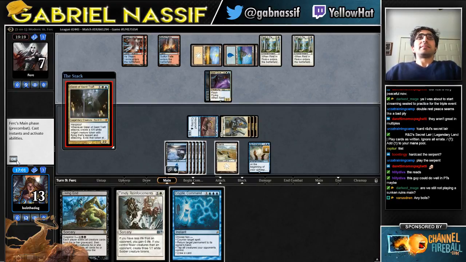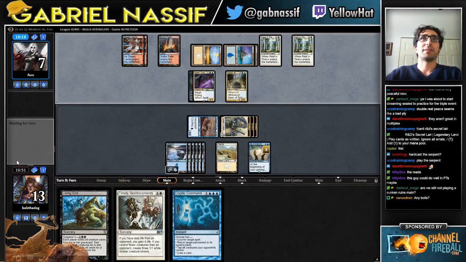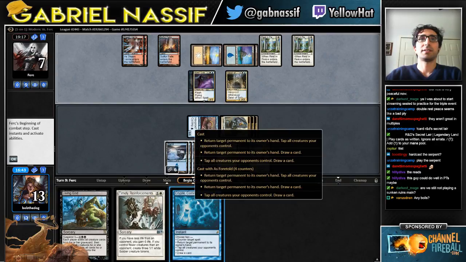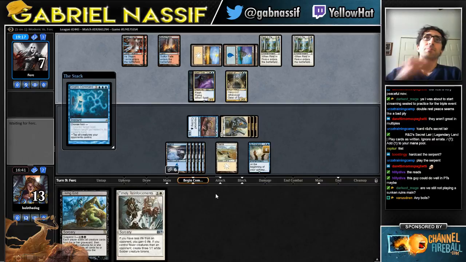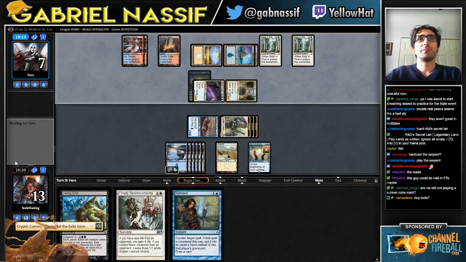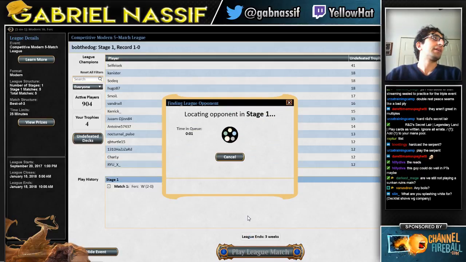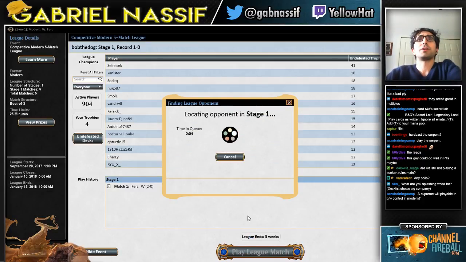Little Geist. Should I fight over it? Should I just tap his team? Probably just tap his team, right? Well, he might have Snapcaster Mage. Eh. I don't know if he does. Alright. That was a pretty good matchup. I don't know if it's harder. It seems like it should be a harder matchup than regular blue-white control.